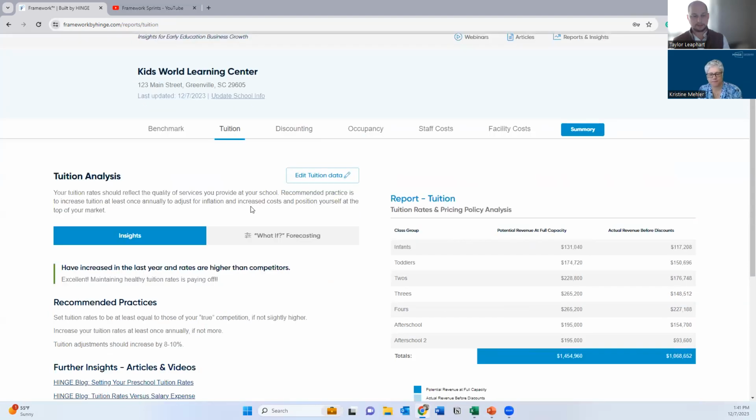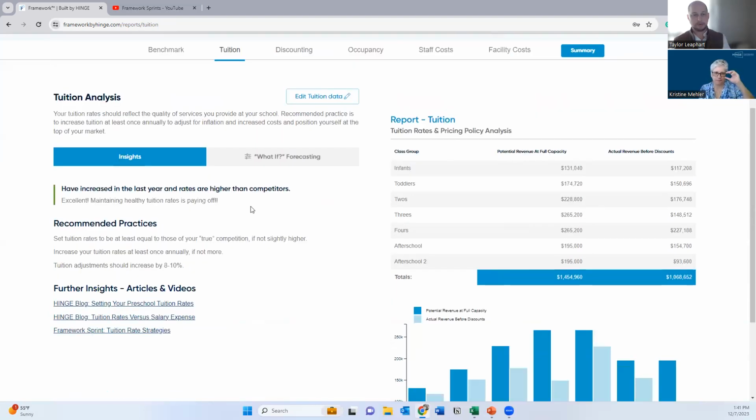Just focusing in on tuitions for a second. Each one of the pillars or the sections that we've identified gives you a landing page like this, a summary page that's laid out in a very similar fashion. Gives you great content, some awesome insights. Green means you're doing a great job. We kind of mentioned that earlier, that we're doing a great job as far as revenue production on an overall basis from a tuition standpoint. We're showing that, hey, we're having some great increases. We're true to competition.